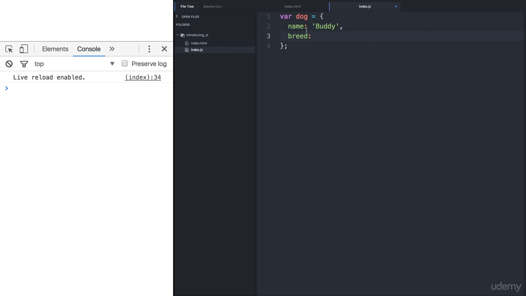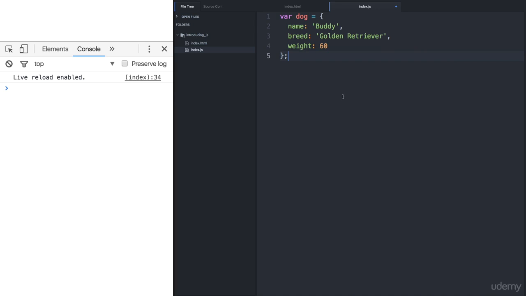You don't have to put quotation marks for keys in the object. So remember, its breed was Golden Retriever. And then we have a weight property, which we decided was 60 pounds, which is about the average weight of a Golden Retriever dog. And as a result, you should end up with an object that looks just like this.